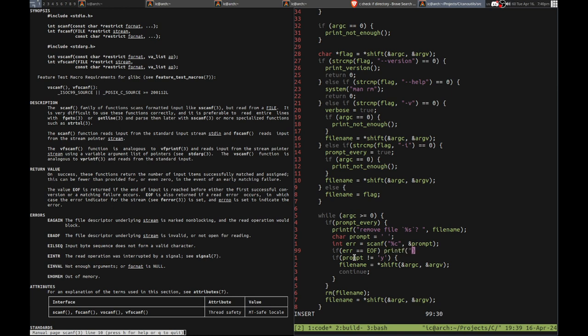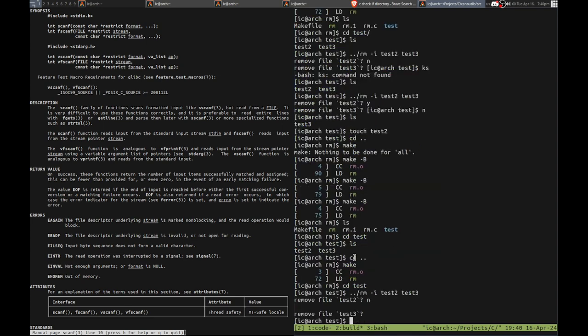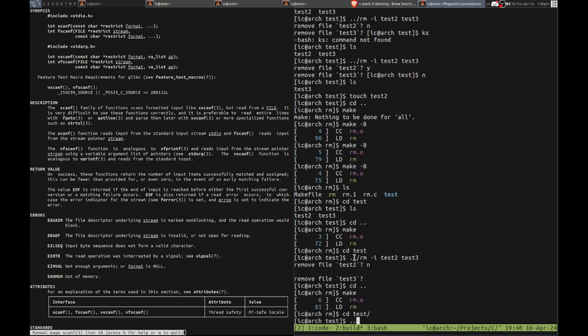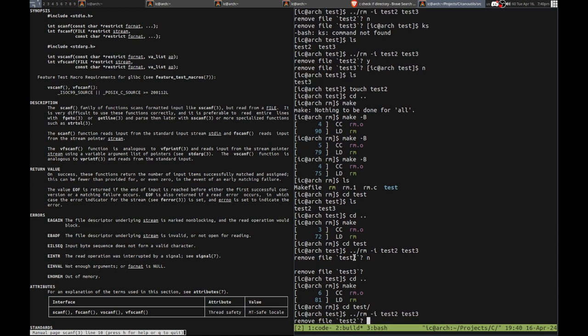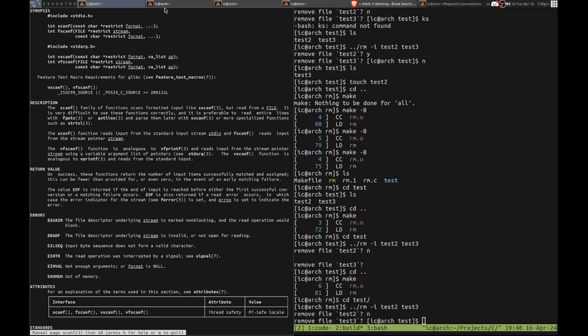Printf error. Let's do that for now. I want to actually exit. Okay. So it didn't say that.